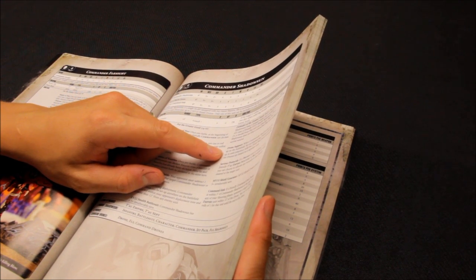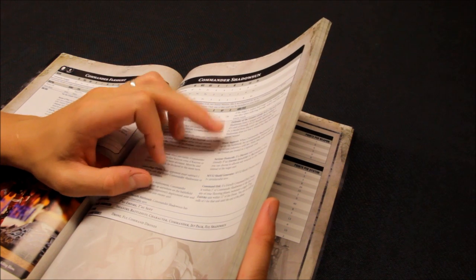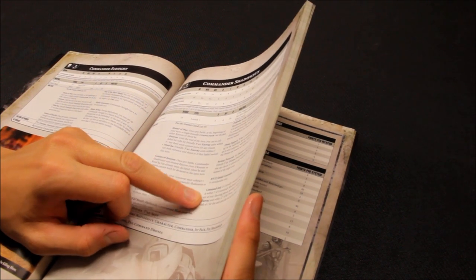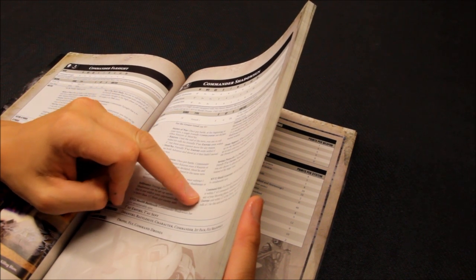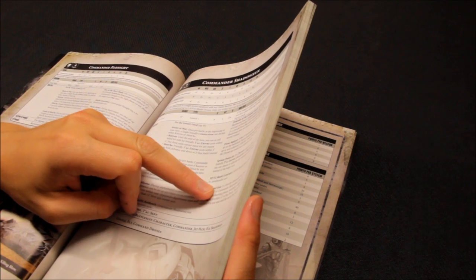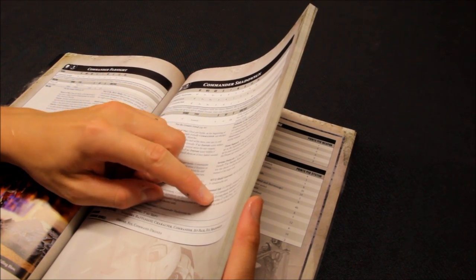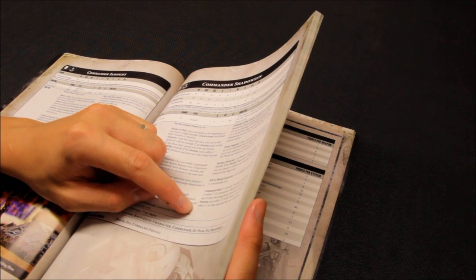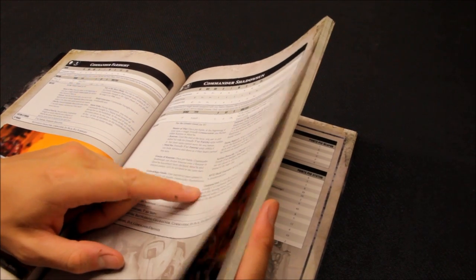Drone support. When Commander Shadow Sun is set up on the battlefield, her drones are set up, then they act separately, it's fine. Save your protocols. The shield drone gives a 3+ invuln save, so that's pretty good. And then the command link drone, if a friendly command link drone is within 3 inches of Commander Shadow Sun at the start of any of your shooting phases, nominate a single Tau Empire unit within 12 inches, and you can reroll hit rolls of 1 for that unit to the end of the phase. Oh, fantastic. Probably wouldn't bother with a command link drone.